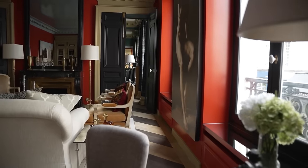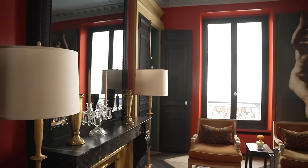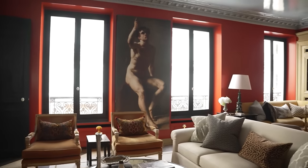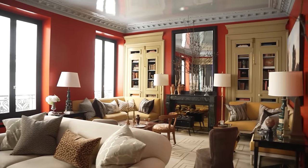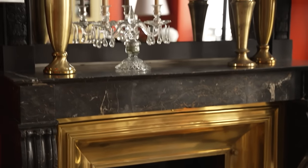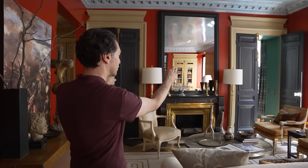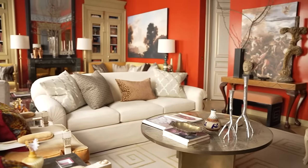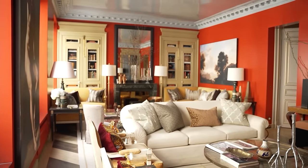And really what I wanted to do was have a string of intimate seating areas within this large space. It reminded me of a much larger, much grander, iconic sort of Parisian-style hôtel particulier, so to speak. The room really had this great symmetry about it. I had two fireplaces on either side, so I created these two doorways going into the adjacent dining room. And on the opposite side, we created these two bookcases that really reflect the balance and the symmetry of the space. It's really lovely.